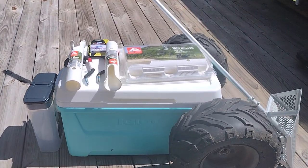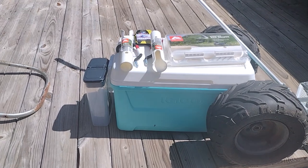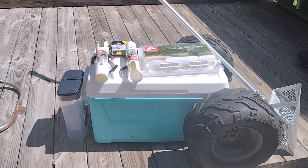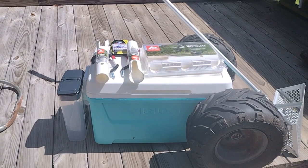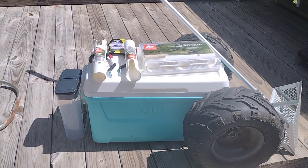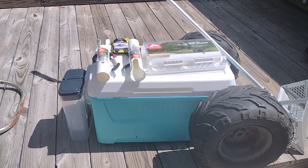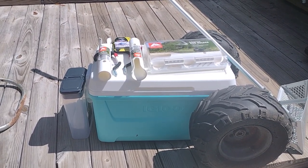All right, y'all, here's what we're working with today. I've been wanting to make another little beach cart. I tried using one of those Harbor Freight trailer hitch carriers before, but they're made of steel. They're super heavy and they're hard to deal with.